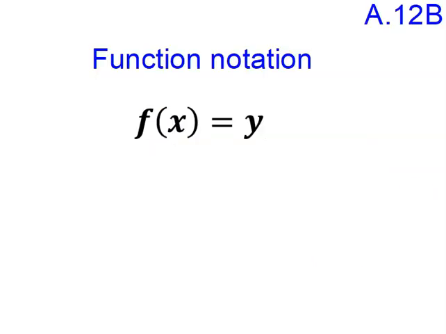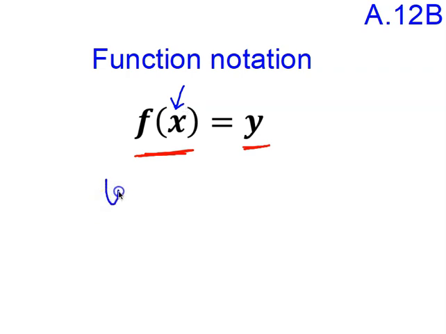So function notation can be rewritten as f of x equals y. So this is your output. And if you look at the x, it is inside the parentheses, so I like to think of that as the input. It's inside. So whatever the x value is, I'm going to plug that in for x to get my f of x or get my y.